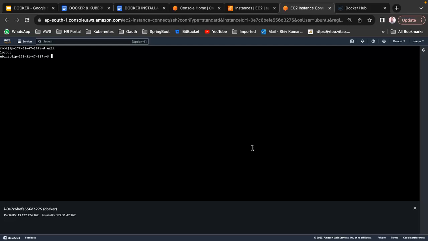Okay. So these practicals, everything we'll be doing on the AWS cloud. That is your option. You can use AWS or you can use your local laptop. But my recommendation is to use the AWS cloud, because some people's laptop configuration may be a little low. If you install Docker on your laptop, that may affect your laptop. That's why I'm using the EC2 machine. That is your choice. Anything is fine.